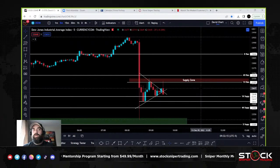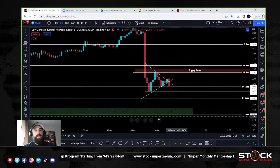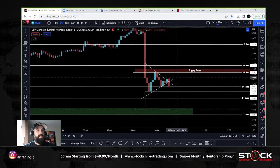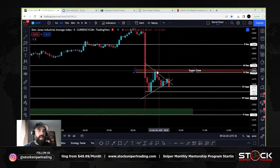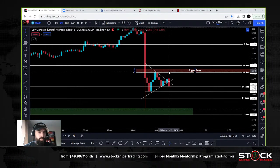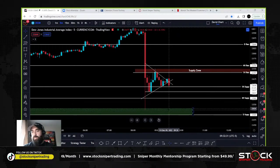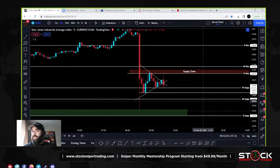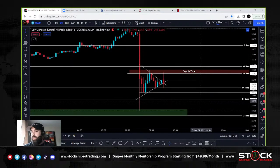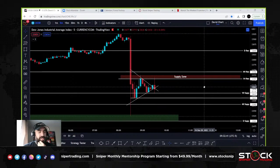So let's see if we can break down here, guys. I might wait until price gets back down, okay, in one of these key levels here. I don't really want to be messing with this. You can see it looks promising for some buys for retracements, okay, but we have the wick selling in from the supply area, so this thing's dropping back down. We can probably get back down to that daily if price wants to break these key structure supports at around 33613, but we'll watch and see here how price is going to move.